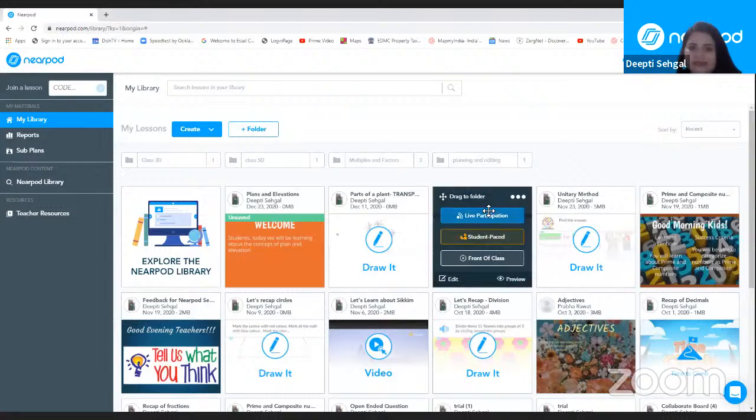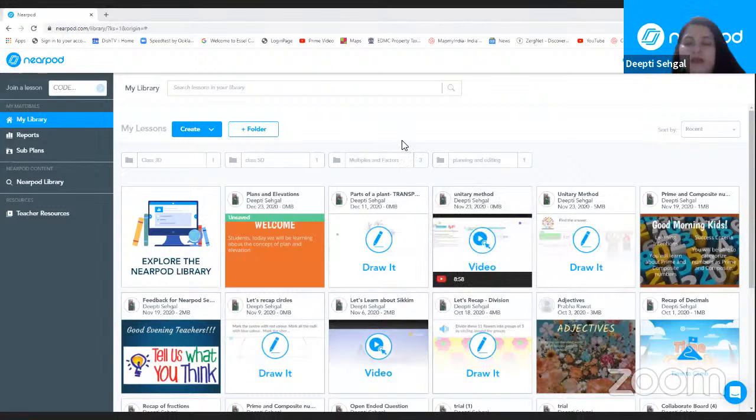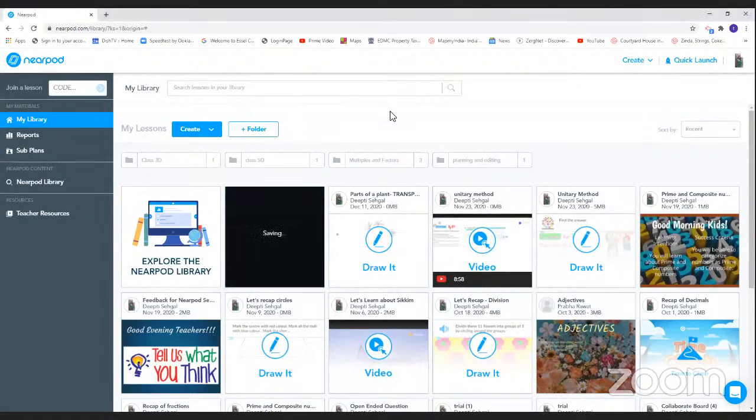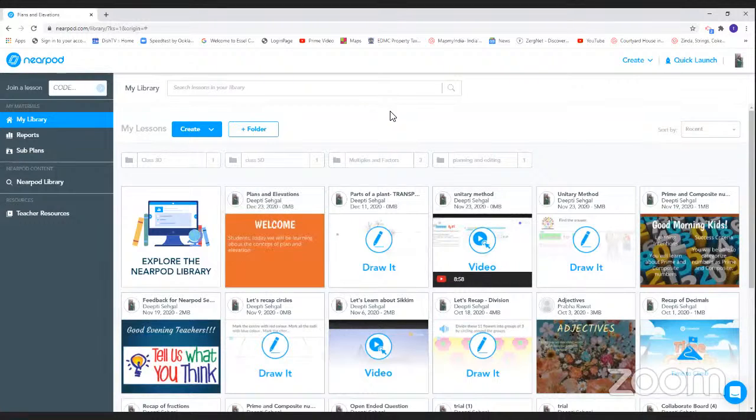That's very nice. So let's get more comfortable with the dashboard and learn more about its features. I just want to ask teachers, are any teachers facing any sort of challenge in signing in and creating your Nearpod account? Please do let us know in the chat. The reason why we're asking this is one of the first requirements to be eligible to become a Nearpod certified educator is creating a lesson plan. And we want all of you to create this lesson plan with us. So one major portion of your task will be done. After that, the steps are pretty simple. So we need teachers to be with us at the same page so that you can benefit the most from this session. All right. So any teachers facing any challenges, please do let us know.